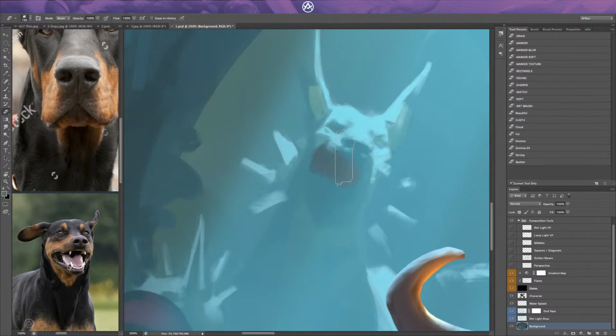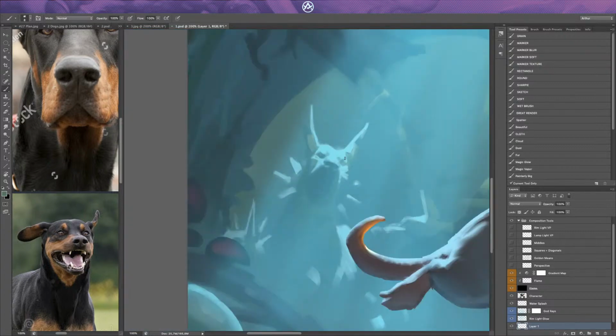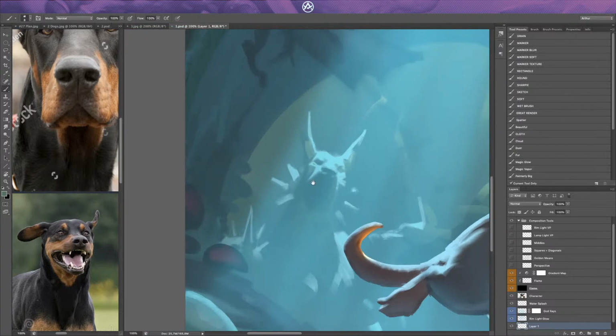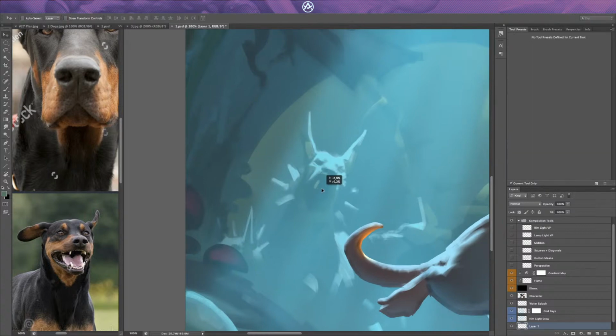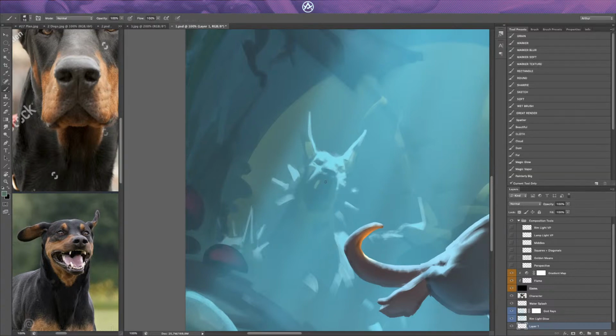Now I'm making sure that the tooth sticks out from just the right area. You see on the reference, there's the outer edge of the nostril, and the tooth is on the same sort of tangent, the same line.